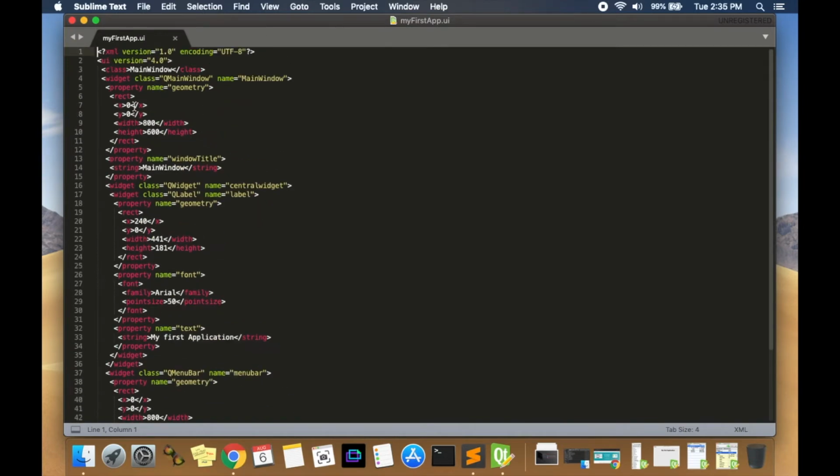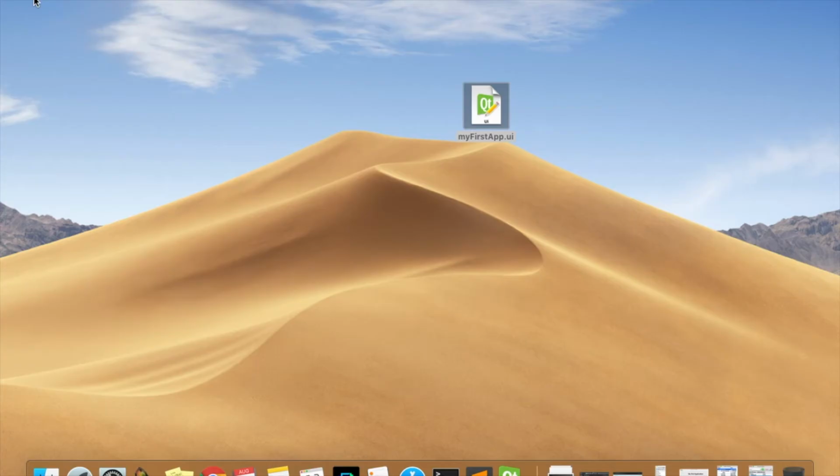So this is an XML file that includes all the properties of your application. So from the main window, geometry, size, properties, everything that describes the appearance. So when you save a file from Qt Designer, this is what you get. It's going to be on us to convert this file into a Python file, and that's very simple. And I'll show you how to do that in a bit. So that's the UI file.